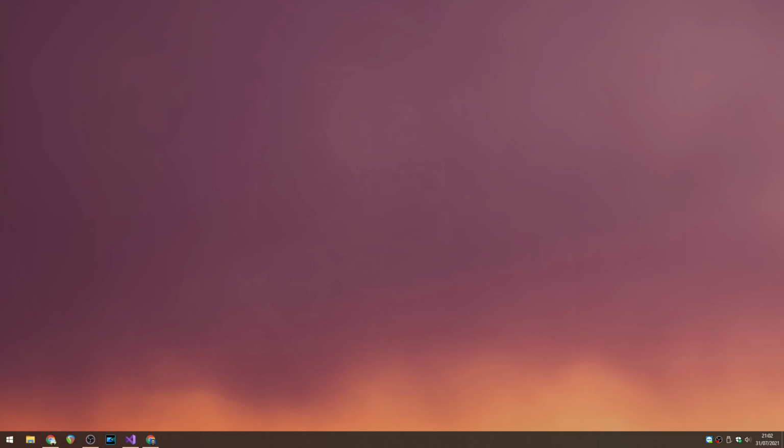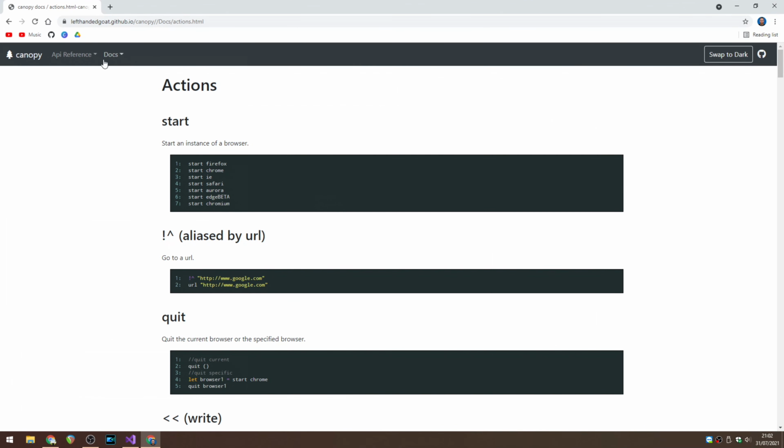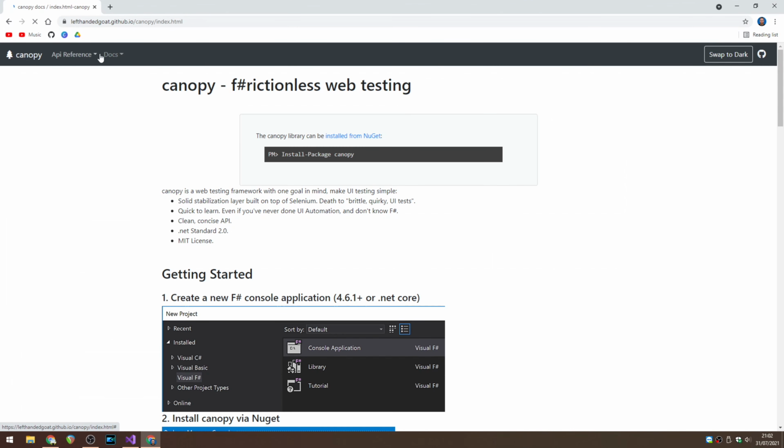I'm not going to make this very organized, basically just going to go through it as if it's the first time I'm looking at Canopy. Probably the easiest way really. So this might not be a very elegant video, but let's have a look at the documentation and have a look at some of these functions. So on the Canopy website, you've got the docs section here, and this is kind of the main area you want to be looking at for Canopy.